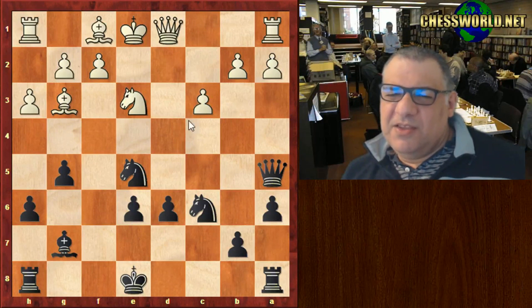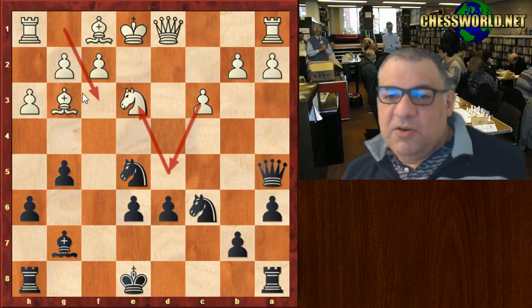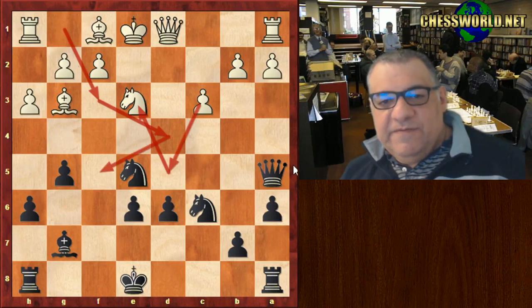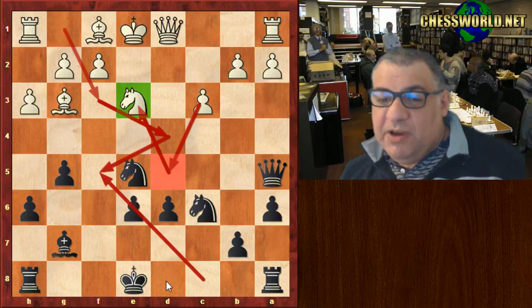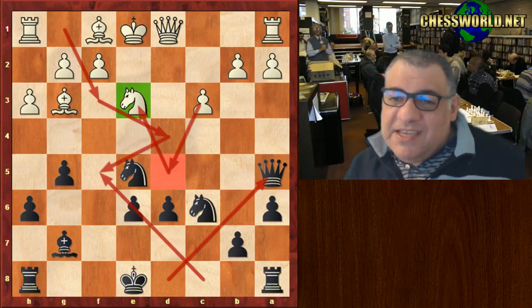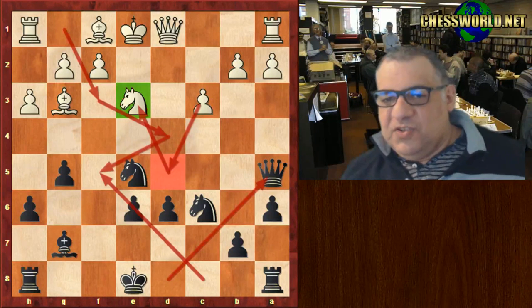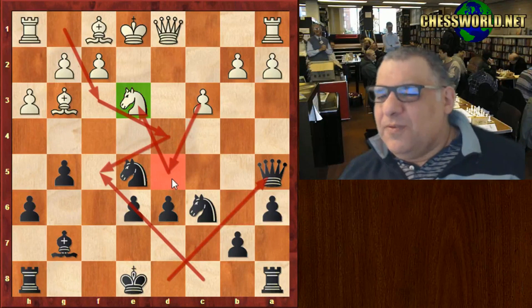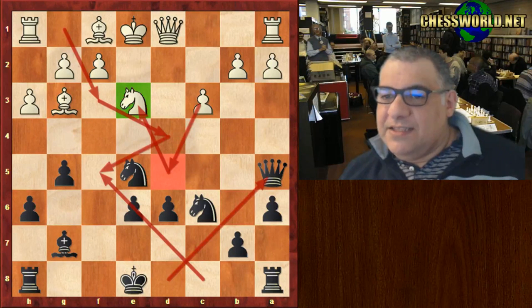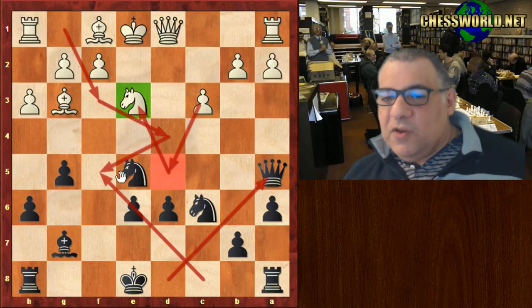I was starting to be convinced that that loss of time by white earlier surely isn't right. The knight has also spent two moves here. If you think about it, this knight has gone on a journey like this — three moves — to swap off a piece which hadn't moved. And this other knight is cheeky: it's gone to d5 and back, even provoking this check. I thought well, Queen a5 here might be useful. With c3 played, I was tempted to play d5.